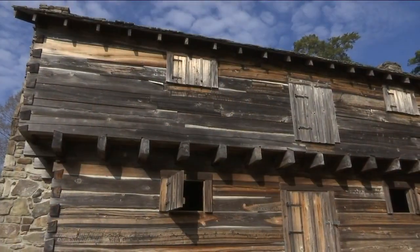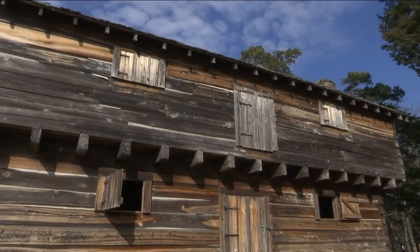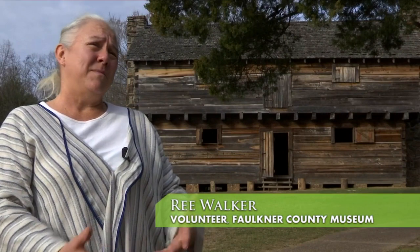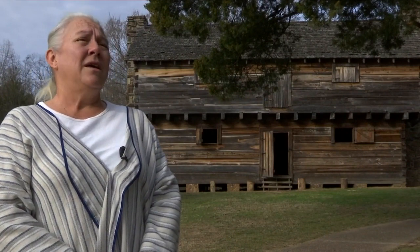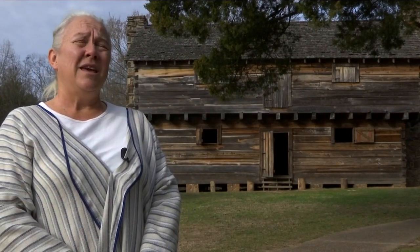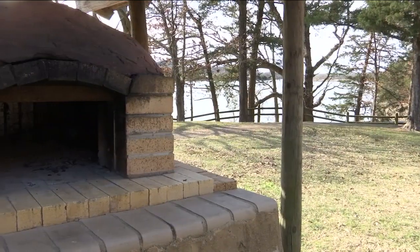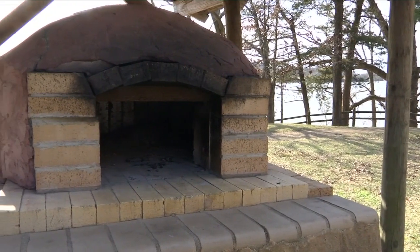At the time that it was really going full swing, it would have been right after the New Madrid earthquake, because that's what really brought a lot of the people in. Some of them had received land grants, so they already had the land, but they were living across the river in Missouri, and then after everything just kind of turned upside down, they came in. It was pretty hard scrabble, the lifestyle, because this is pretty, as it is now, rocky ground, and they had to break it.